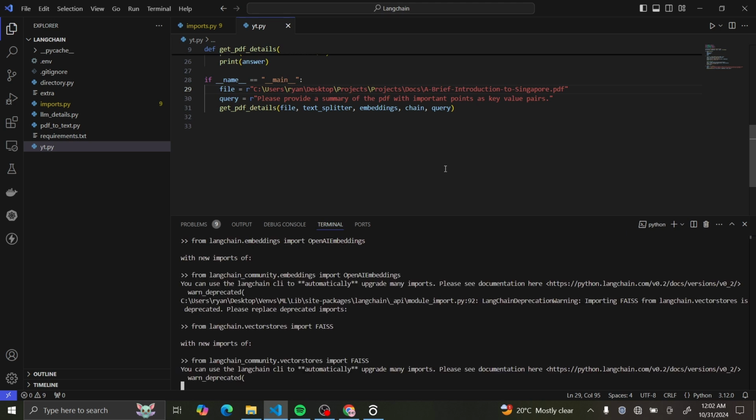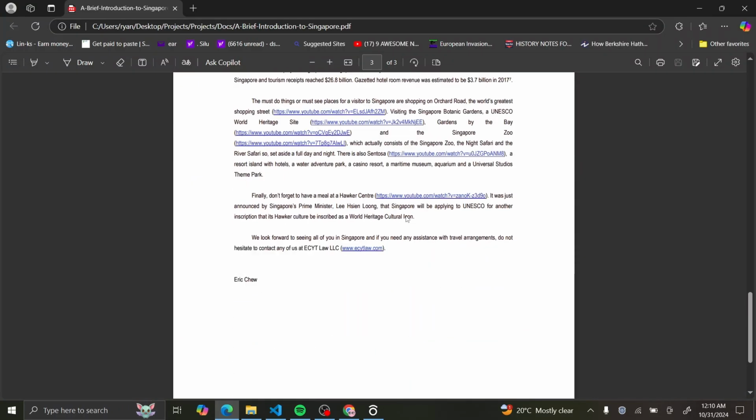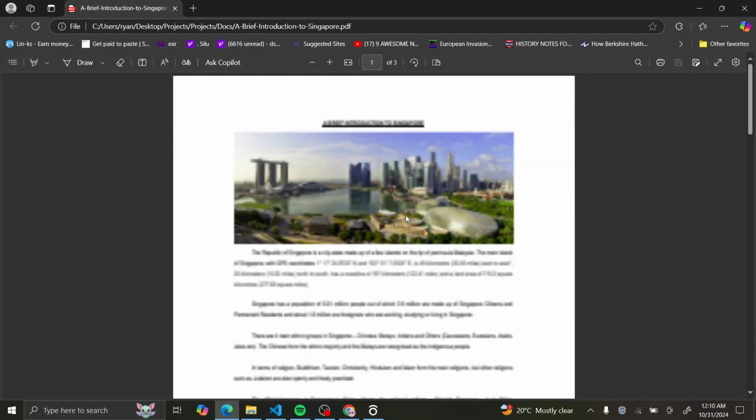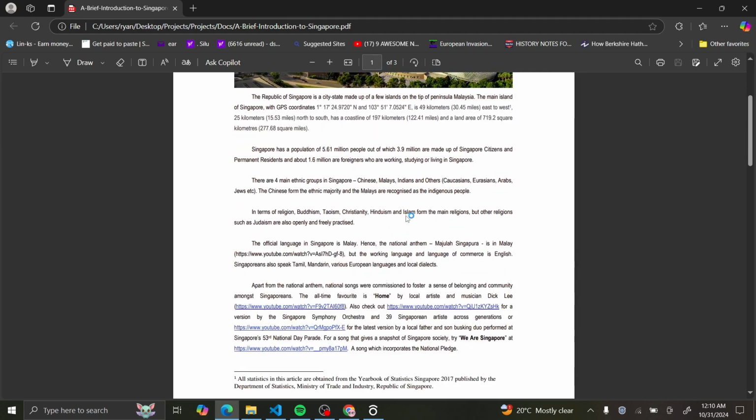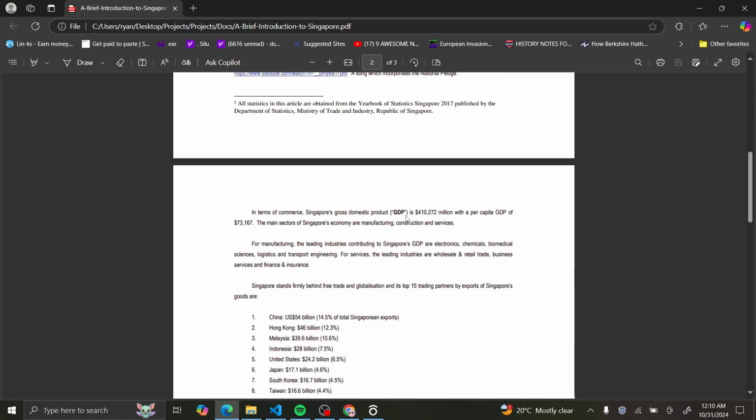As it runs, let me show you how this PDF looks. It's a short PDF, and that's an issue that I'm facing. The embeddings have an issue with larger documents and they're not processing them. I think they've exceeded the number of tokens, but that's something I'm trying to find a workaround for, to see how I can process larger documents. If you have any hack, you can just comment.